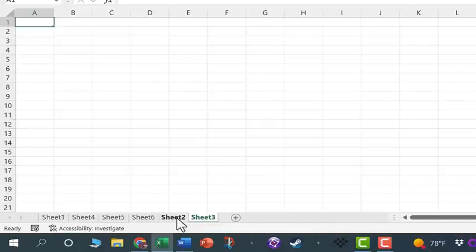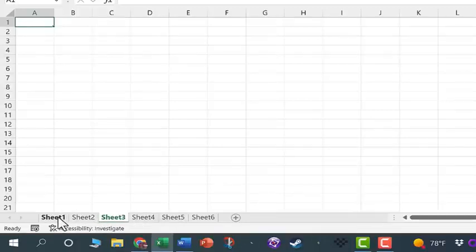That's okay. To put them back in the right order, all I have to do is click on a particular sheet, hold the click, and then drag it where I want it to be. I'll do the same thing with sheet 3. There we go. Now they're in numerical order. In addition to adding sheets and reordering those sheets, you can also name sheets. Let's look at how to do that.